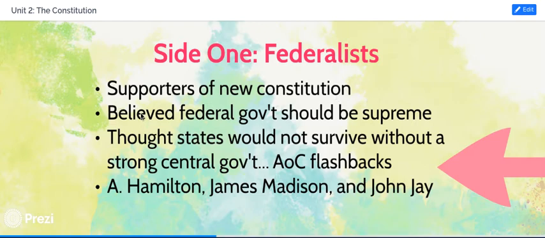Okay. They believe that the federal government should be supreme. Okay. They are having AOC flashbacks. They're like, listen, we tried to give you states some power and you acted foolish for 10 years. So now we're going to take it back to the federal government, and the states get little amounts of rights. Not huge like they used to have, but smaller.